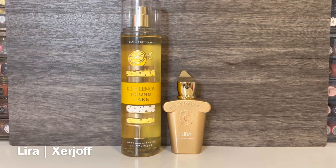I also wanted to compare this to Lyra by Zerjoff, which has top notes of blood orange, bergamot, and lavender, mid notes of cinnamon, licorice, and jasmine, and base notes of caramel, vanilla, and musk. I was surprised I didn't have any other lemony cake scents — this is a niche perfume and a bit pricey, so I just have a little one-ounce bottle. It opens with a really strong citrus; while it doesn't list lemon, the combination of bergamot and blood orange feels very lemony. There's also a sugary-sweet gourmand quality that isn't quite as cakey as Iced Lemon Pound Cake. Lyra has other notes so these aren't dupes, but it's predominantly a sweet, lemony gourmand with some added florals and spiciness. Lyra also has way more citrus and is much stronger overall than Iced Lemon Pound Cake, which is to be expected since it's an eau de parfum.